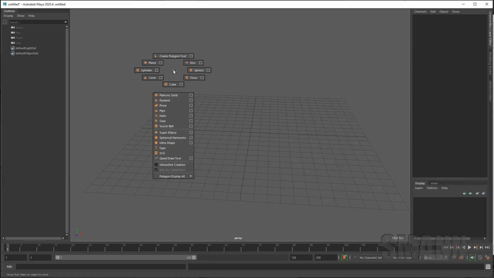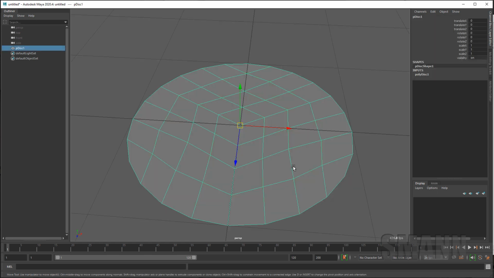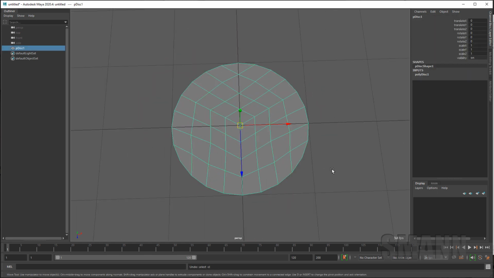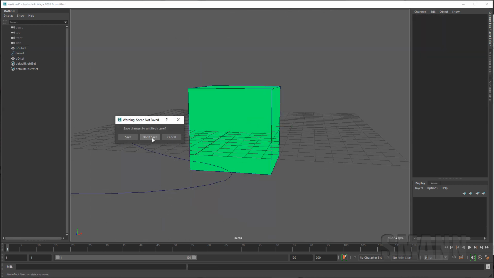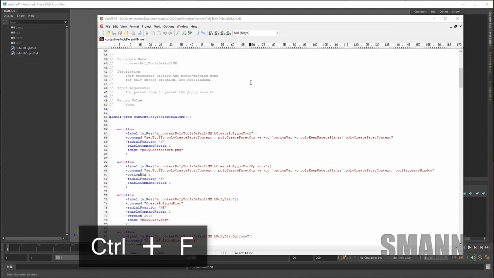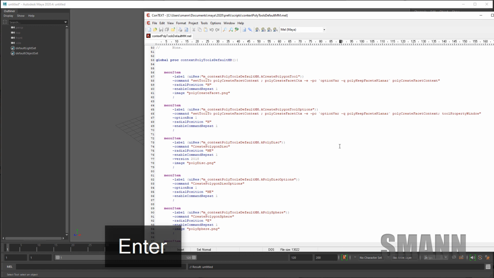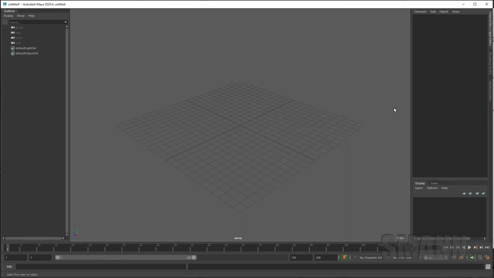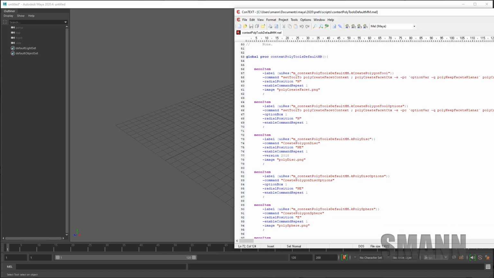So the first thing I'm going to do is look at it and say, okay, a disk. It's cool, but it's so rare that I'll ever need this. Let me undo that. Oh, wait, you can't undo a disk. So let's go new scene. All right, so let's get rid of disk. Now let's find that. I'm just going to go up here and do disk, right? Cool. There it is, create polygon disk. Now, what tells Maya where to put that menu, whether it's in the lower part of the menu or in what we call the radial positions up here, is just a flag.